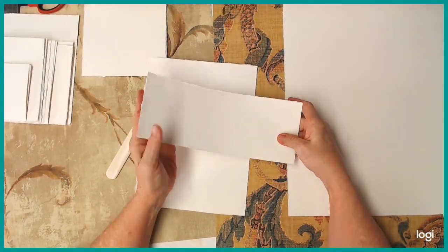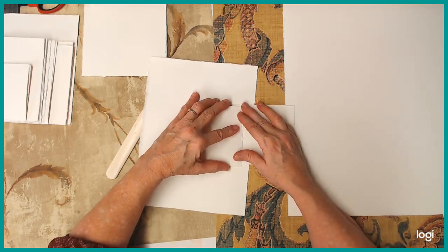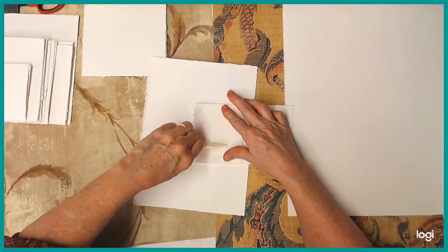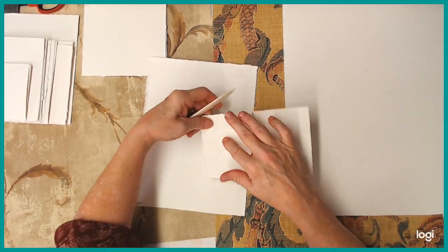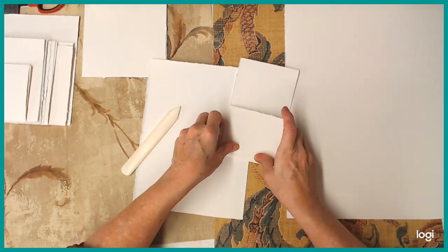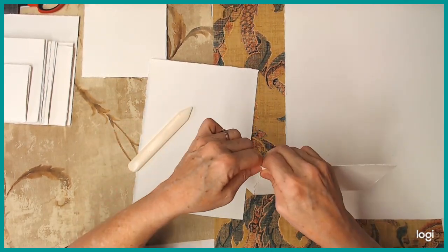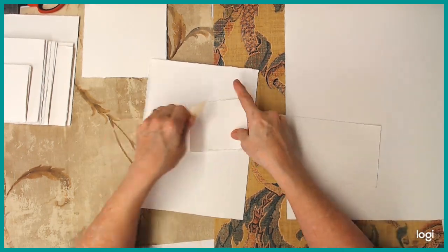And it tears pretty easily. And then I'm going to just do this one kind of in thirds. So this will be a little bit bigger than those other ones, but they're still going to be relatively small, and I like that. I don't want to commit to big pieces of paper because I'm still trying to figure out how to watercolor it all.